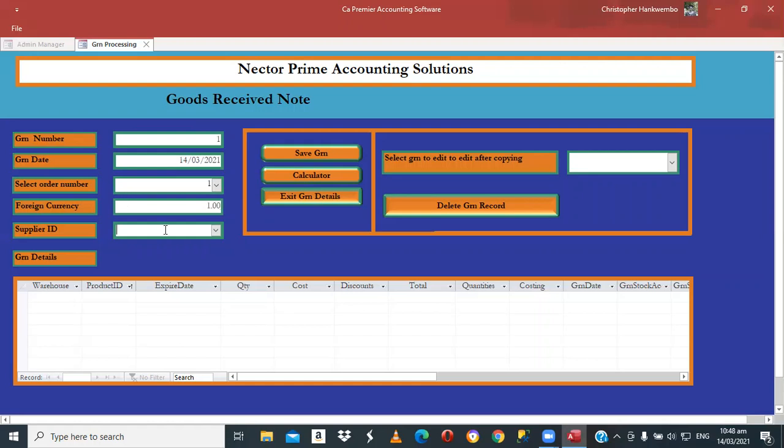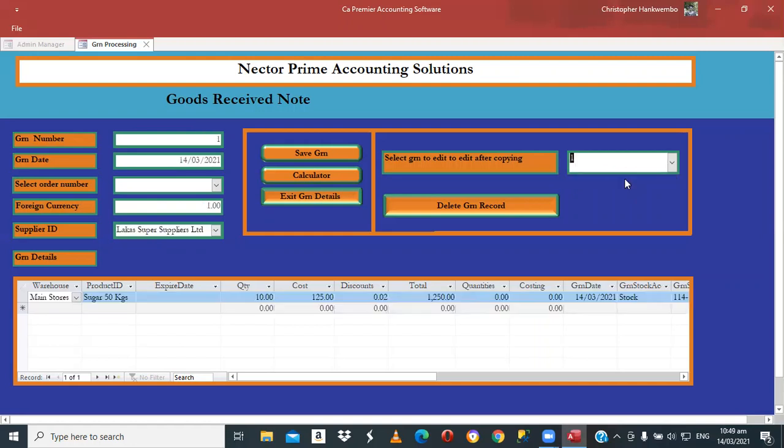Okay. Then here, you select the supplier. Please make sure you select the supplier appearing on the order here. Okay. In this case, it's Lucas, not Jones. As you can see, it's pulling the order now. It has blinked and disappeared. So now, if I want to see the GRIN which is created, I'll simply requery there.